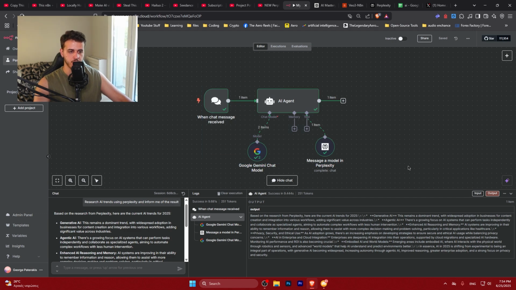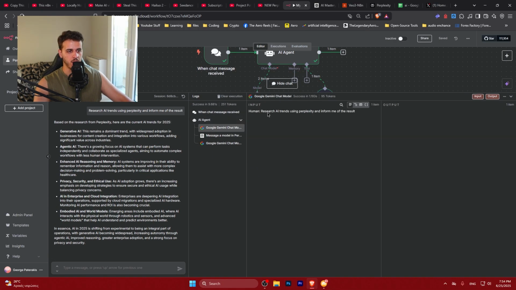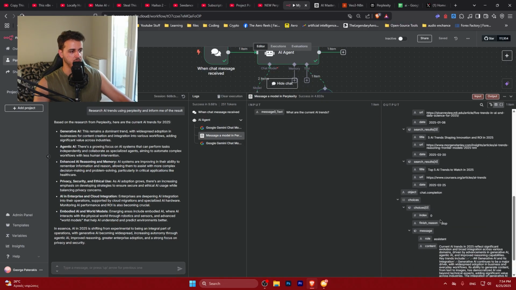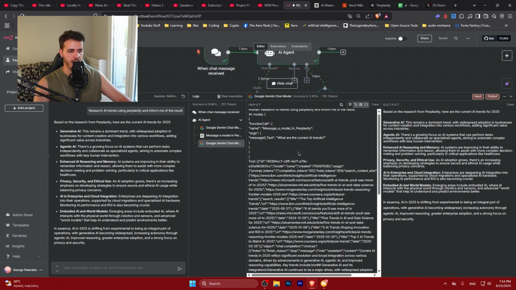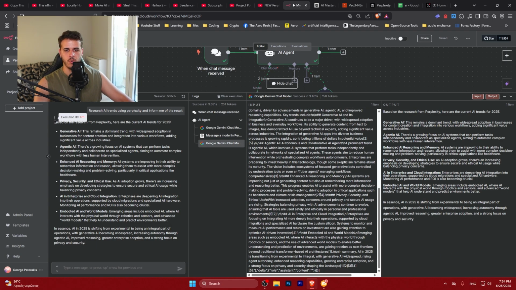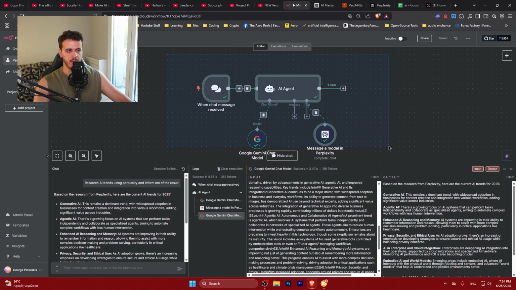But before we get started, I just want to show you the result. So you can see here that the original model gets this request, goes to Perplexity, uses it to search the web and do deep research, and then it creates a report for you that gives you this response. So let me show you how to make this available to you because you have to do some things. This is super new, and let's get started.